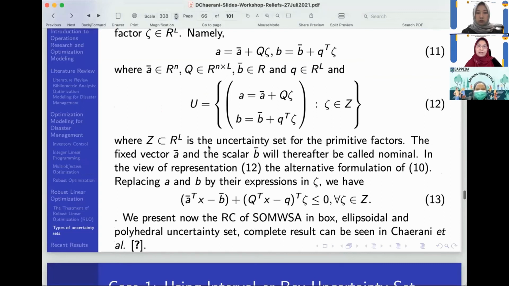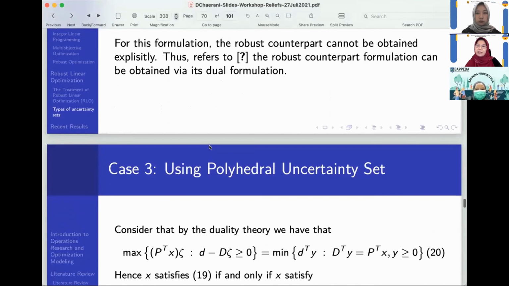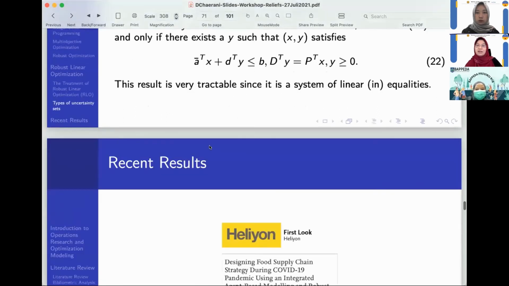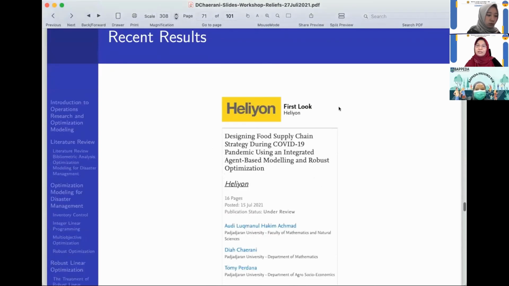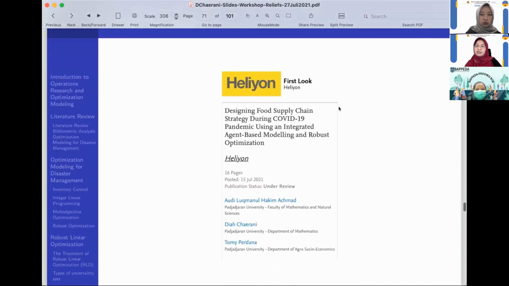Ini barangkali saya skip dulu karena tinggal 2 menit, nanti bila ada pertanyaan lebih teknis silakan saya boleh dikontak. Saya ingin mention saja, memperkenalkan, mudah-mudahan menjadi motivasi juga. Seperti tadi kami sampaikan bahwa disaster bisa berbentuk natural disaster maupun seperti sekarang, pandemik ini juga disaster. Kami mencoba mendefinisikan hal-hal tersebut dalam masalah food supply chain.